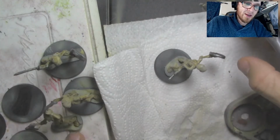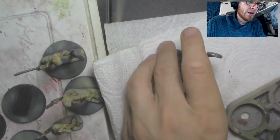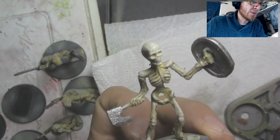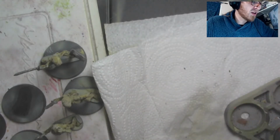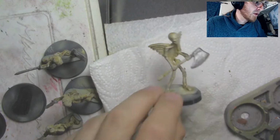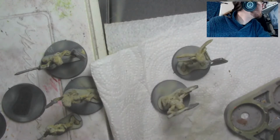All right. This may go down as one of the sloppiest paint jobs I've ever done. I'm not done with these yet, but I think I'm going to focus on trying out some stuff on a couple of them rather than going through and doing stuff for each one. So definitely this Mall Angel, I want to focus on that one, and maybe this one. Focus on two for right now.